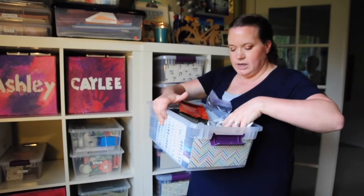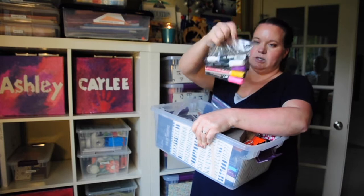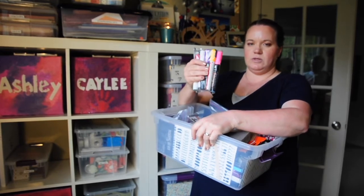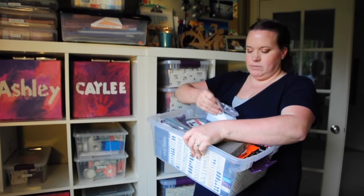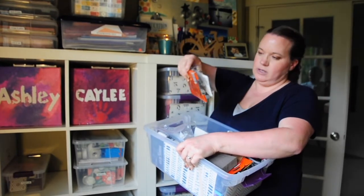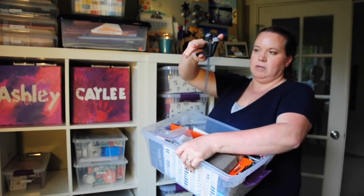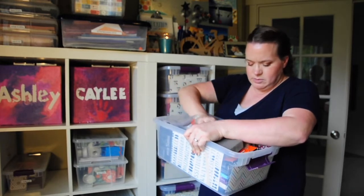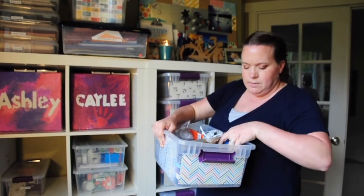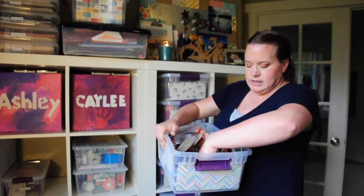Nails if I'm working on a nailing project. There's tapes. Oh, and then I've got chalk markers for chalkboard projects. And I don't keep that in the office supplies because I don't want the kids using those just to draw with. It's specifically for craft projects. So there's some Velcro, some more, these are for my sanding machine. I've also actually got tools in here. I've got my clamps. My mini clamps. My husband gave me those for a birthday, Christmas maybe. A lot of tapes. There's a lot of blue tape and green tape, floral tape, masking tape, duct tape, kind of down in there. Oh, and then there's E6000.